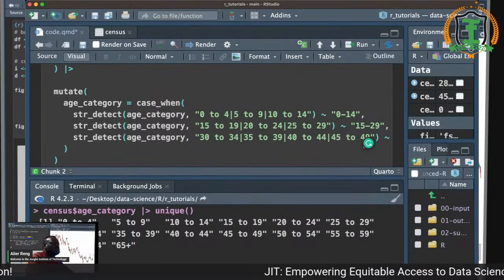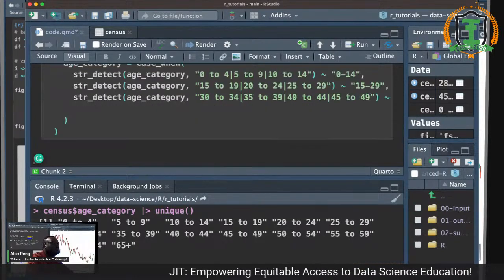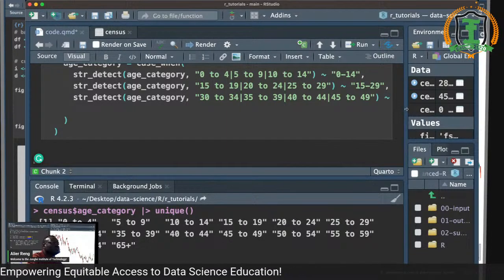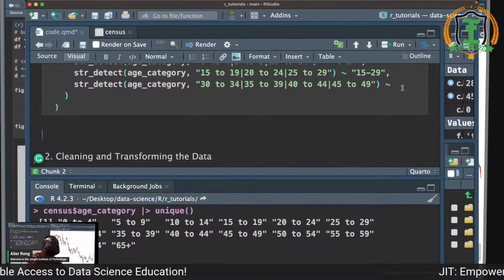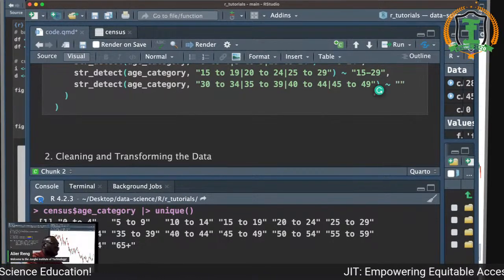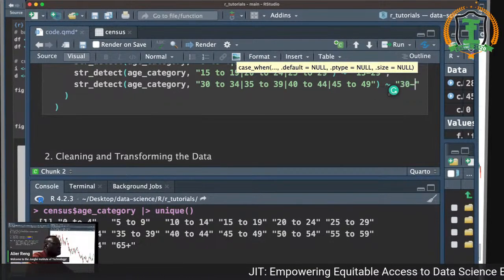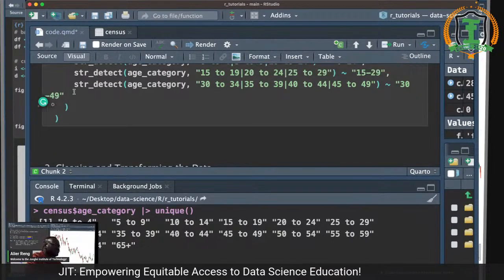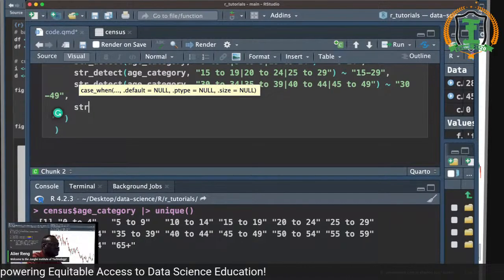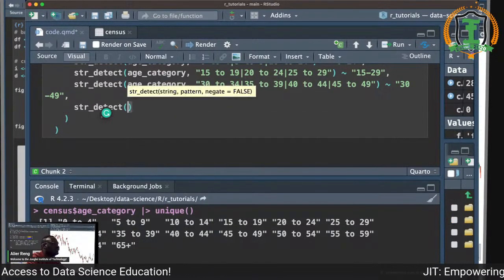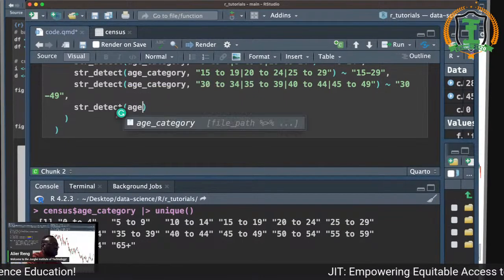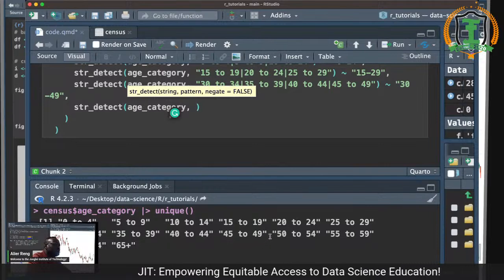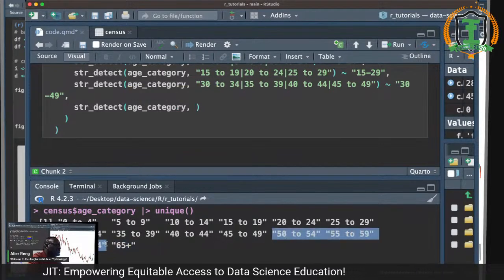Here we will call it 30 to 49. Str_detect age category, and then we'll go from 50 to 64.